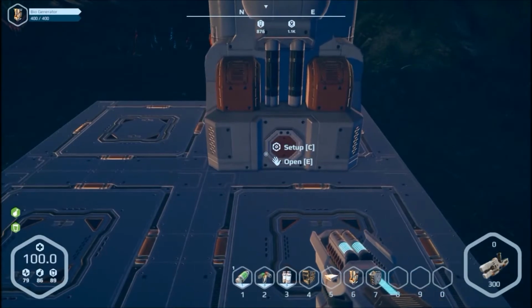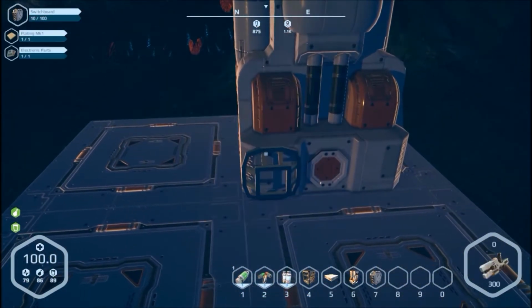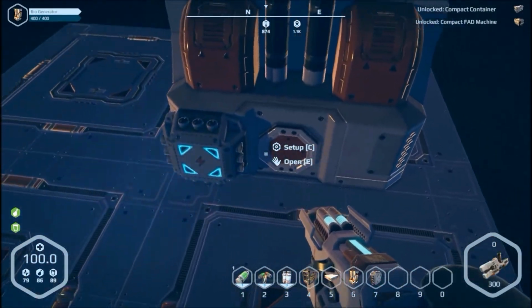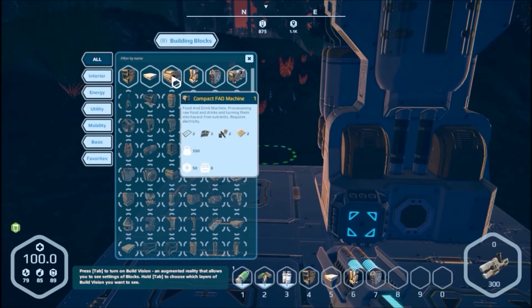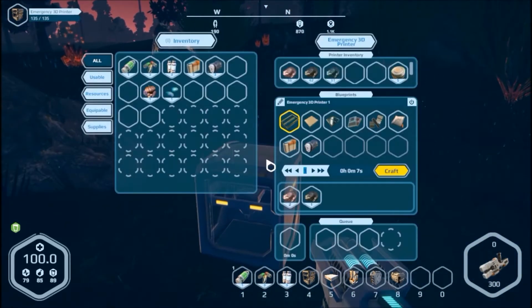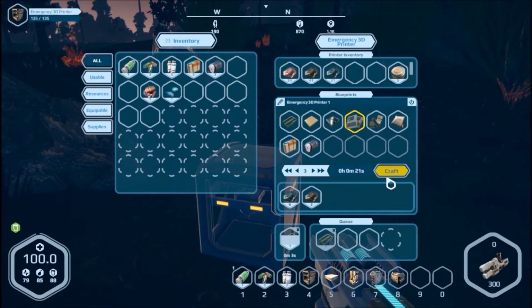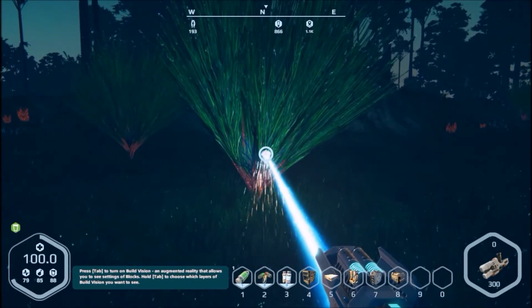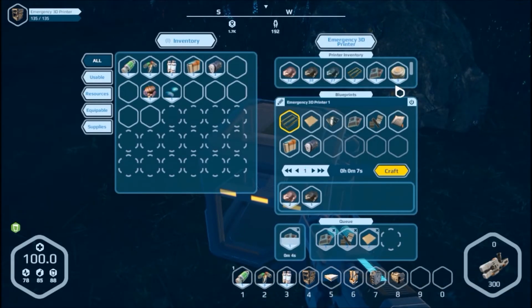So, I'm going to put my switchboard right there. Because to me, that looks like a piping system. Okay, so I got that. I can have a compact container, a compact fab machine. So, fab machine must be food and drink. So, three of these. Two of these, so I need to go get more of that. There we go. Grab this, toss it in.